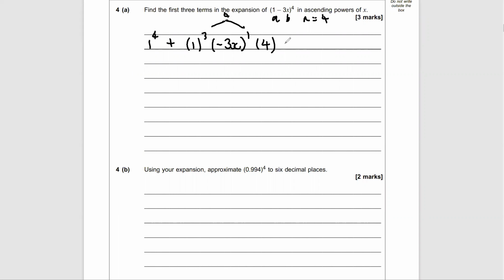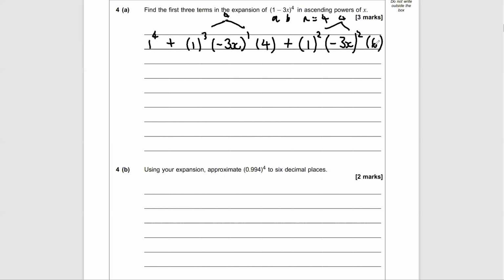Now the third term: again, a, and we're dropping the power again, so it's squared. And then we're bringing b in and up in the power. Again, 2 add 2 gives us 4, so just check that when you're doing it. And then we can use our nCr button again, but this time we're doing 4C2. Now 4C2 is 6.